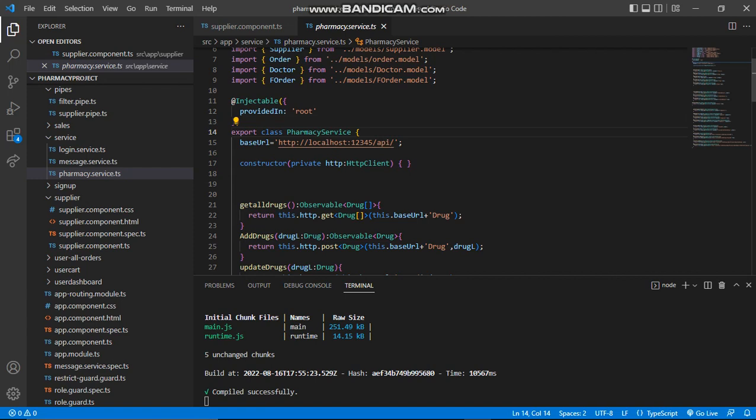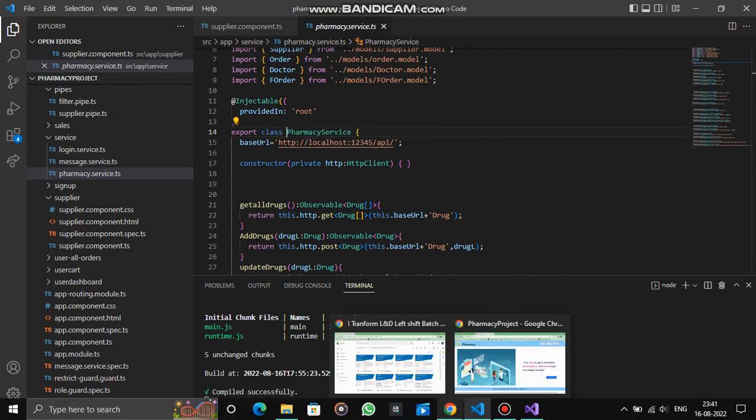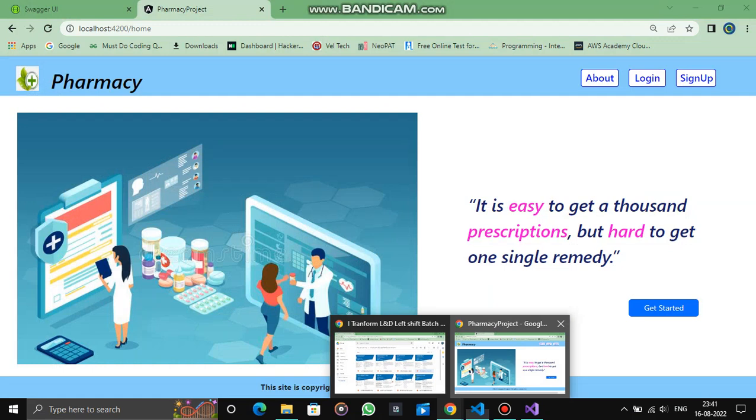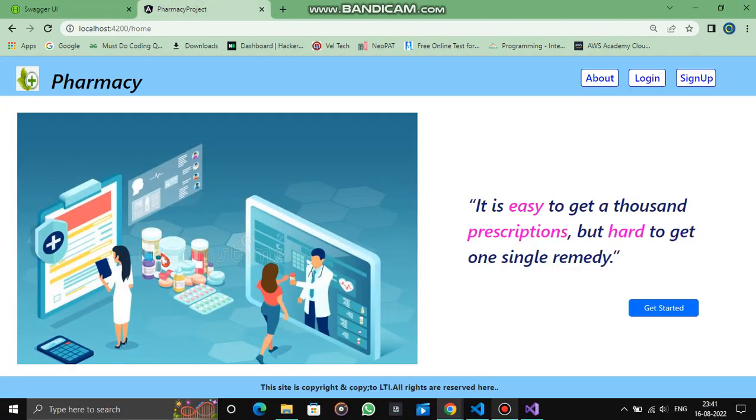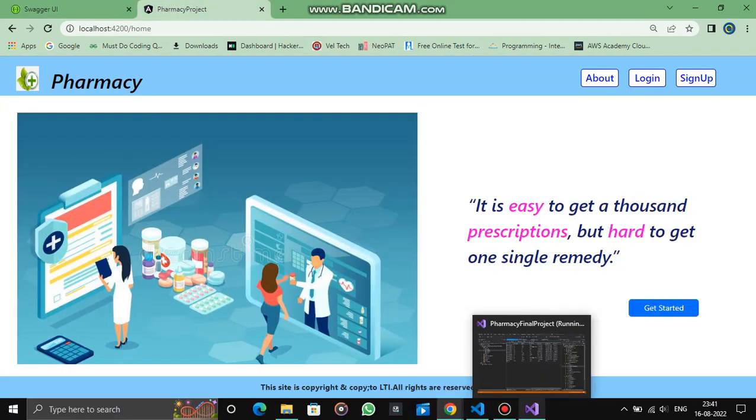As you can see in the pharmacy service, we are assigning the base URL as the localhost 12345 API. It is our backend's main URL, which is the base URL for this front-end project.